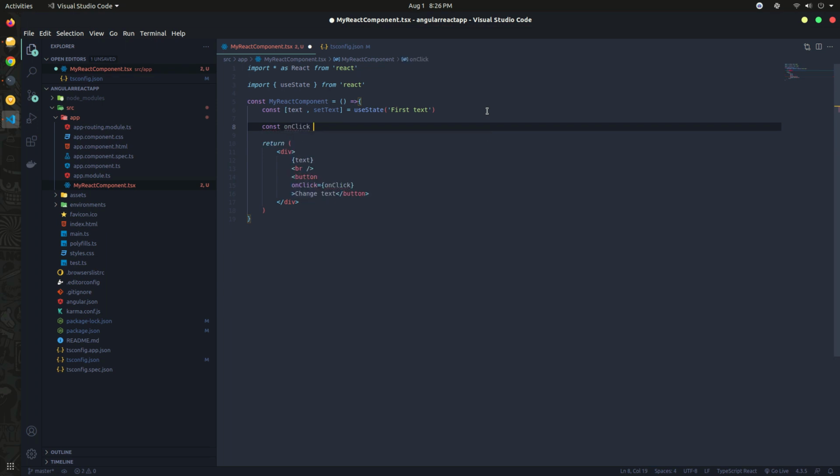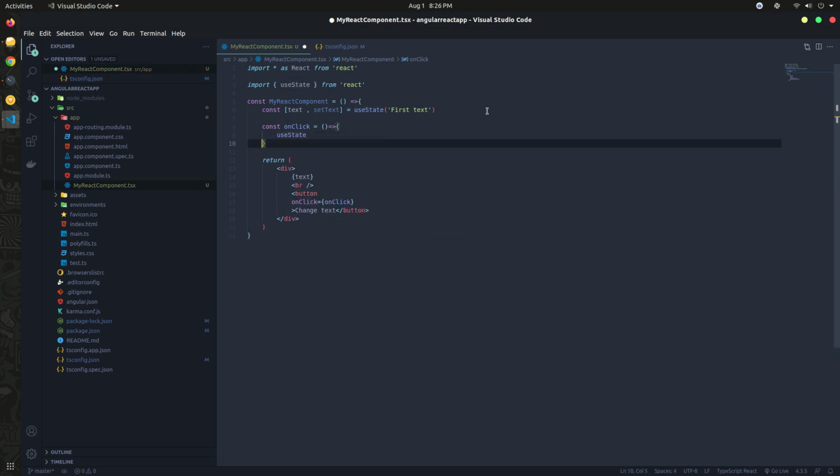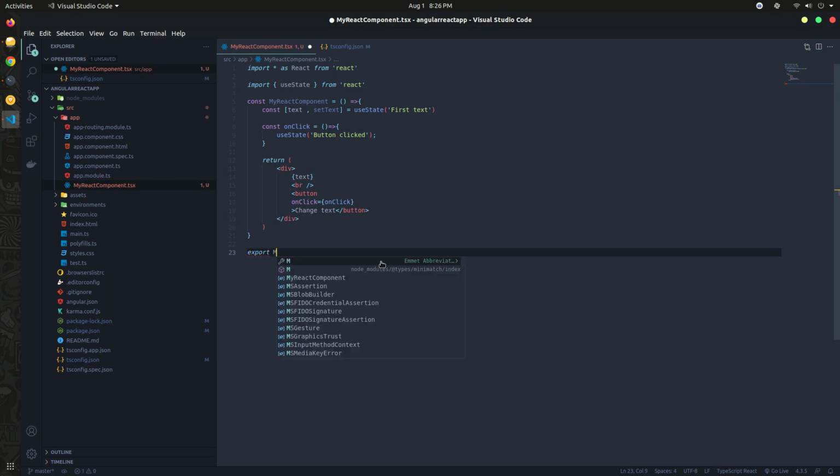Just define this method const onClick, and inside this method I will simply set the state as the button clicked. So simply write "button clicked." Now save it, and finally at the bottom simply write export default this component, that is MyReactComponent. Okay, so I'm done with this file.